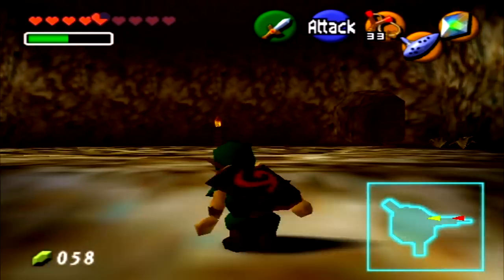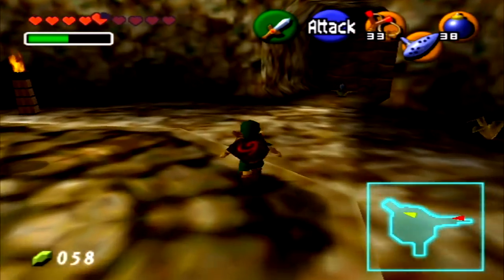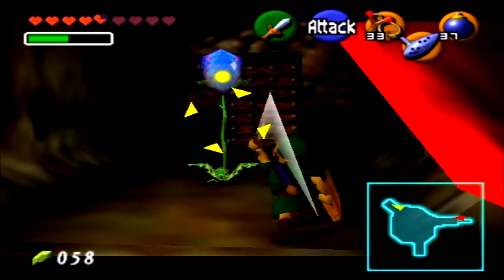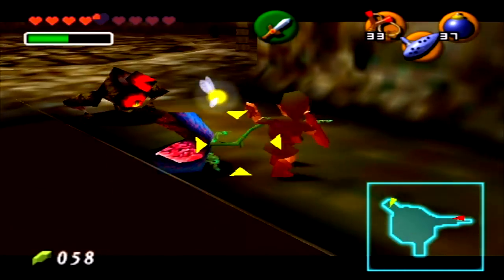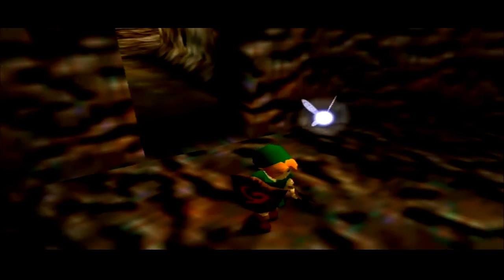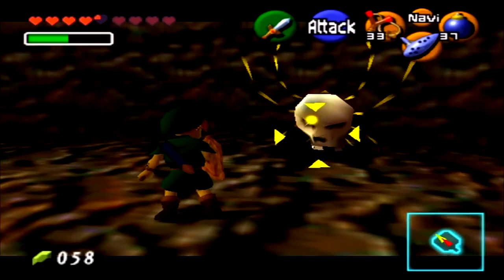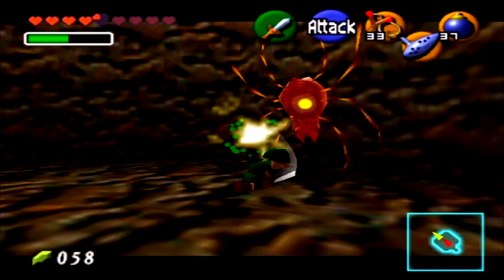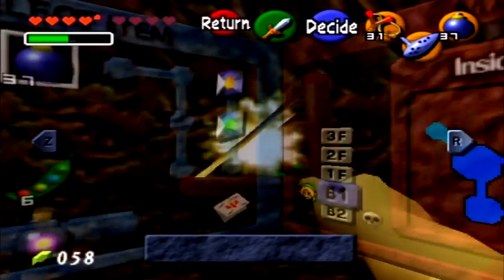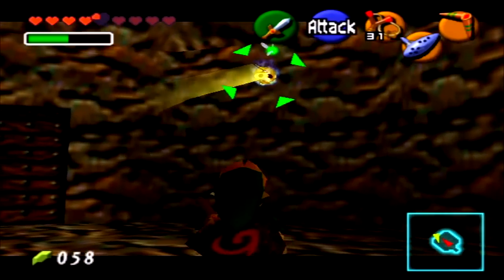Alright, so now do you remember this room? Over here is where we want to go. Alright, so go ahead and grab the bomb. Take out this Deku Baba at the same time. What? Come on, bombs. You need to step your explosion game up. Alright, now we can enter through the door. And just as always, when there is a normal Skulltula present, the gold Skulltula is not far behind. Alright, let's go ahead and grab the boomerang. And there we go!